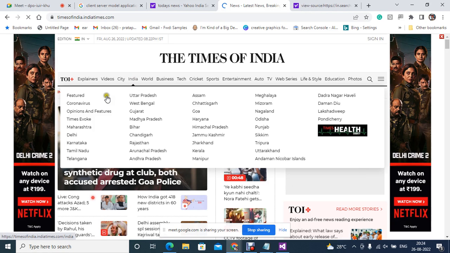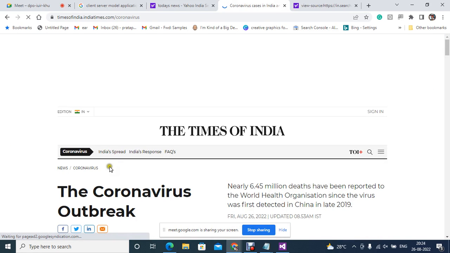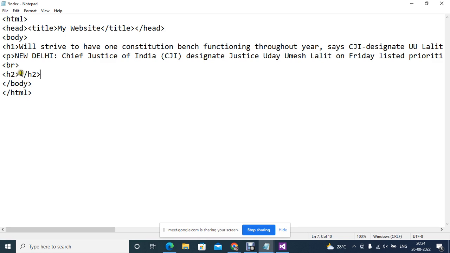This one is not looking better. I wanted some news related to coronavirus. So suppose I'm putting this second heading as coronavirus outbreak. I put it here in my heading, and again I will write a paragraph for it.